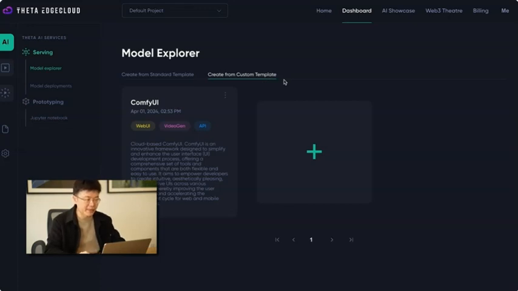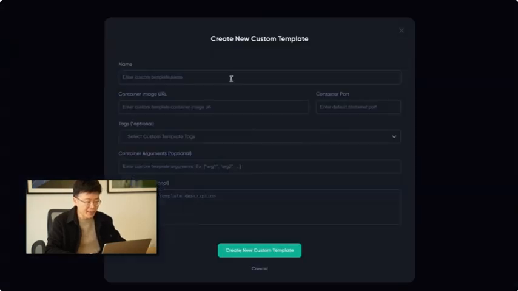For those who are more tech savvy, or those who want to make special effects, or you want to run some other type of generative AI task, then you are free to compose your own Docker container. And then from there, you can use our custom template feature to create a deployment template for your container, right?